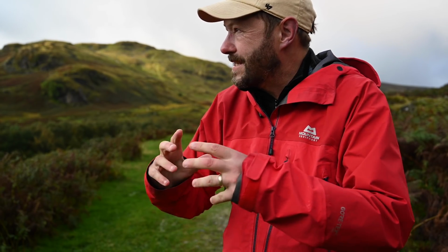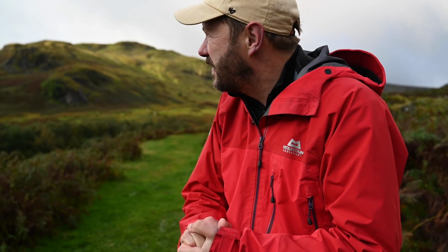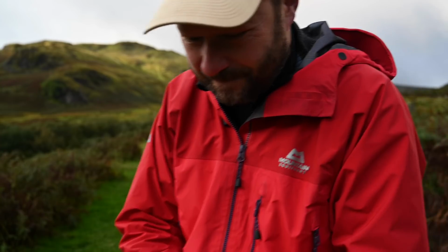What I want to try and do is focus in a little bit. Now, I haven't got my really long lens, but I'm going to use my 24-70 and just not do super wide shots today and see how I go. But the rivers are so full, so I'll probably find some rivers later as well and see if I can get some river shots. It's going to be a bit of a mashup, a few different things, to see what I can get.